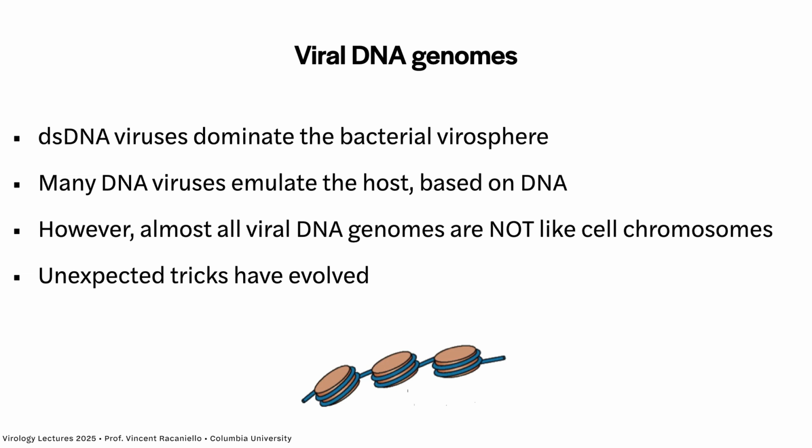Now, as you know, cell chromosomes are what we call chromatinized, right? The DNA is wrapped around histones, and that's how you get it all compacted into the nucleus, and it's also a mechanism for transcriptional regulation. But most viral genomes do not look like this in the virus particle. And viral DNAs do some different things compared to that of the host, which we'll see as we talk about DNA viruses in more detail.